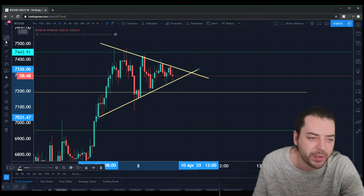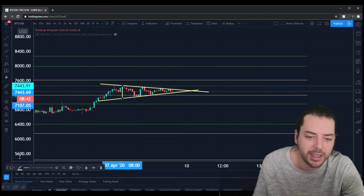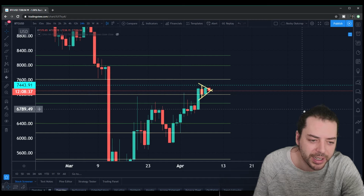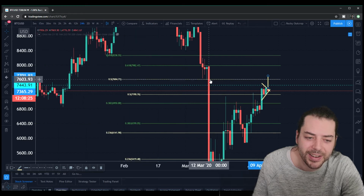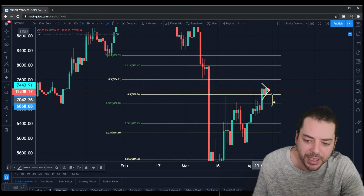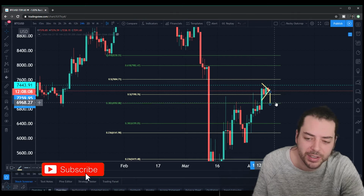And where would the measured moves off the back of something like this take us? Let's not be too picky about it. Stick it in there and zoom out a bit again. Let's go up to the 24 hours so we can look at these rough targets and stick this on with the triangle. Towards the upside, you've got the 7,600 area where you've got this 50% retrace line. It's your next upside target after the blue horizontal line, as we knew. And towards the downside, you've got the same sort of deal with the 50% retrace, which is just coming up, and then the 382 thereafter at 6,950.